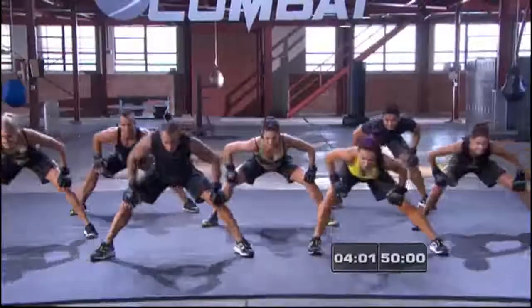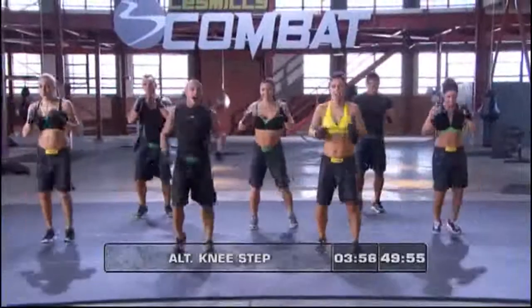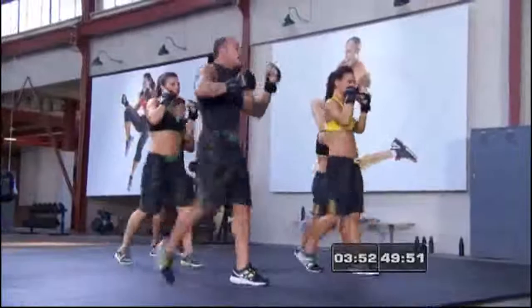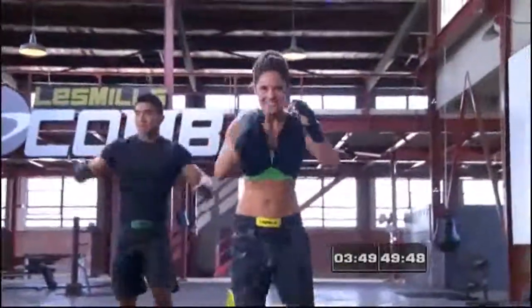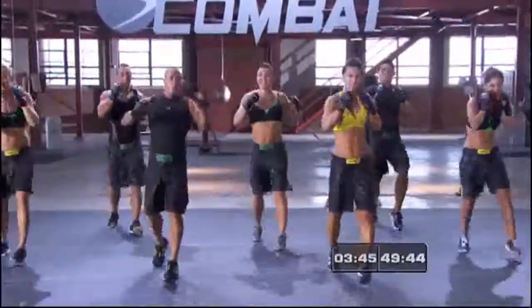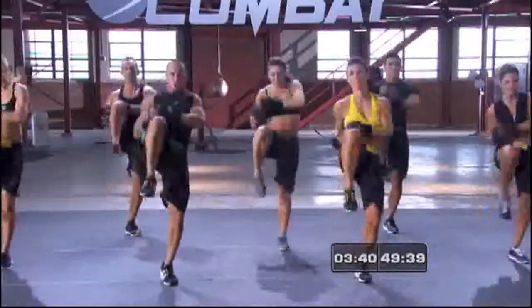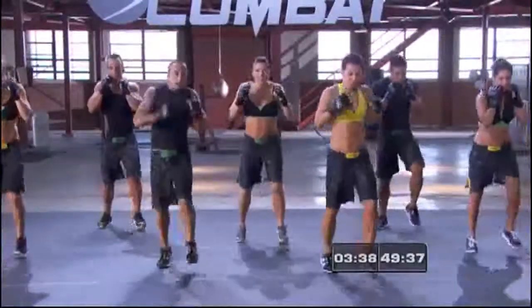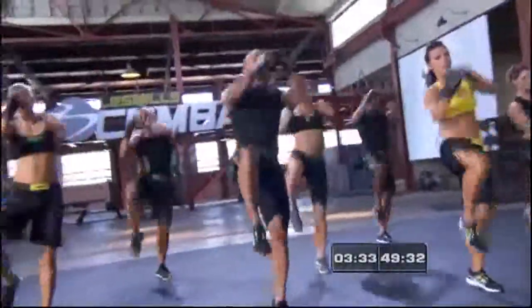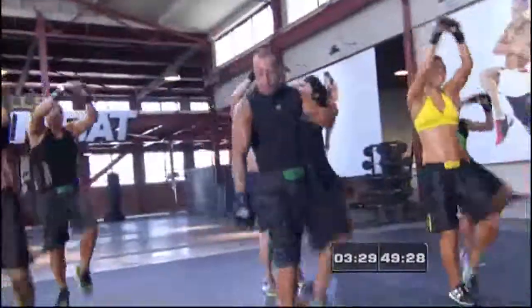Go one more time. Roll up through your spine. Right knee, step, step, let's go. Left side, good job. Arms come up over your head. And in Extreme Cardio Fighter, we want to burn as many calories as we can. Non-stop movement, triple, right knee, let's go. Switch side, left side, let's go. Three, two, one. Now you can stay down here with Nuria, or you can join myself and the rest of the team, and you can propel your body weight up so you gently bounce on the supporting foot.